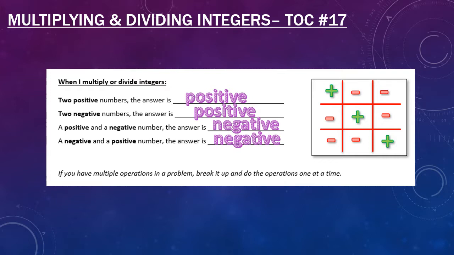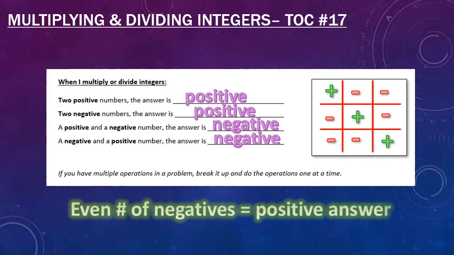So here's how it works. If you look at the top row, we had a positive times a negative. The third box going across that row is what your answer would be. A positive times a negative. We have one positive, one negative. That's different signs. My answer is going to be negative. If we look at a negative times a negative, let's look at the bottom row. Negative times a negative, same signs. My answer is going to be positive. And I'll show you a little bit more later on in the notes to explain that.